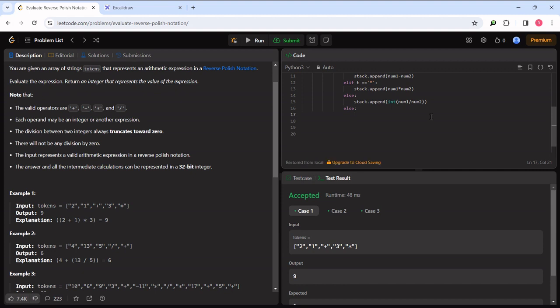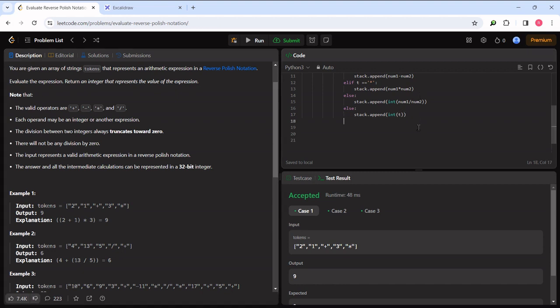Then we'll append int of t. We'll append that token itself. That token will be 2, 3, 4, 5, something like that. We'll have to typecast it to integer because the tokens are strings, that is they have double quotes there, as in the beginning, so we'll have to typecast it.